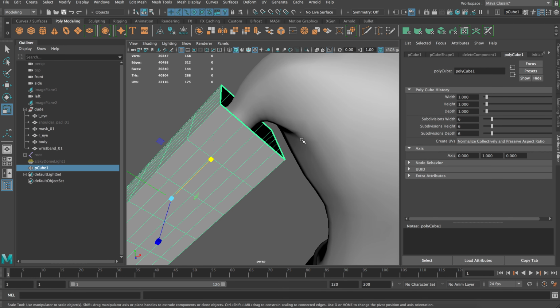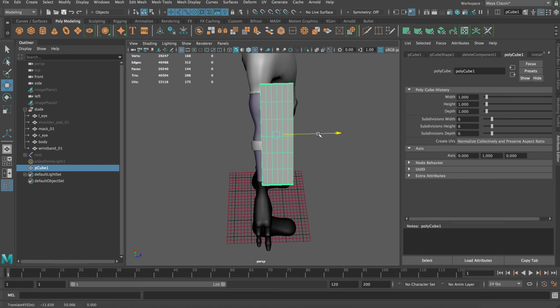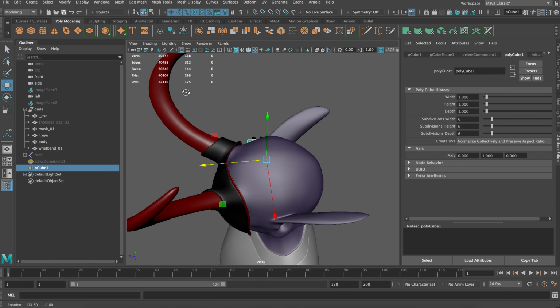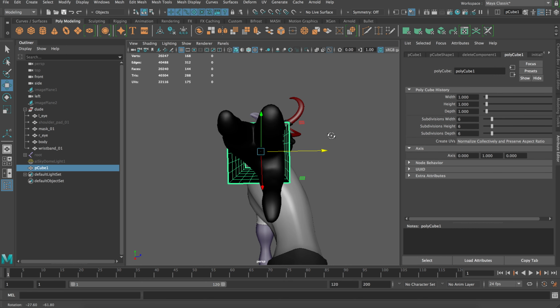Looks pretty good. I'm going to check it real fast to make sure it's lined up in all 3 axes so that my tube sleeve goes around it. Now I could have done this, like I said, with a cylinder as well. The results would be pretty much the same.